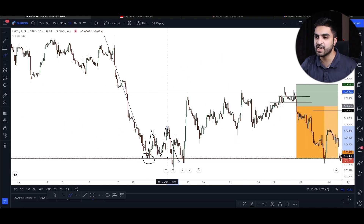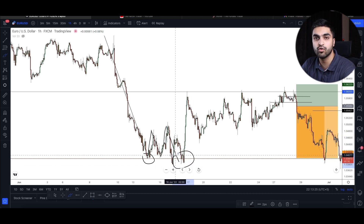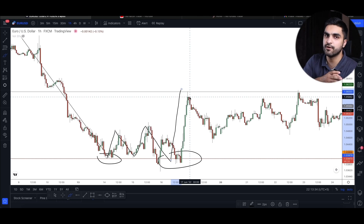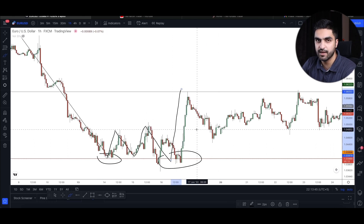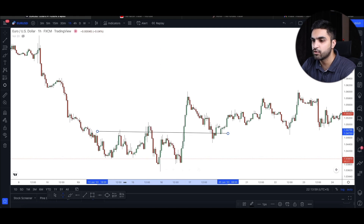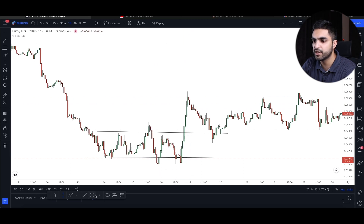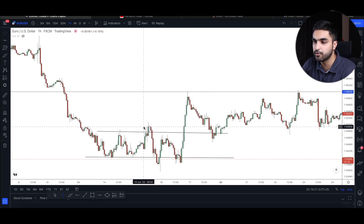When we created the lower low we started seeing rejections, meaning buyers were entering. Because there can be no sellers without buyers. When the market could not make a lower low from that area it made a huge movement to the downside. That movement confused many people — those who were thinking sell became confused after seeing the big move on the 1-hour chart. They thought the market had broken the resistance level and was going for the buy side. But we wanted people to think it was going for the buy side so we could sell. The market then created a higher high, and the sellers tested the resistance they had just broken.